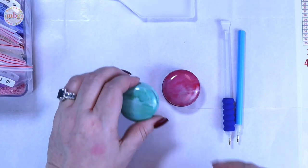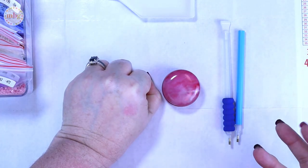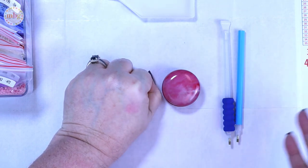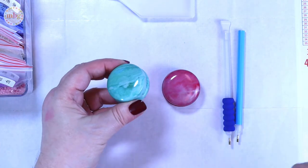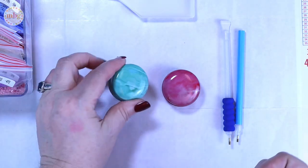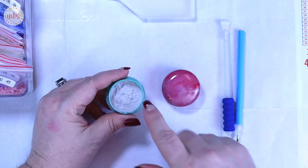So the trick is, if the wax has gotten cold, it doesn't have to be warm. So let me make sure I'm clear about that. You don't want the wax warm, it can be too soft, but it just needs to be like room temperature. So if it gets cold, I will put it under my leg if I'm sitting, or just for like 5 minutes, or I'll put it under my armpit or something. Poor tin, bless it. And I will make sure it's just kind of softened up.